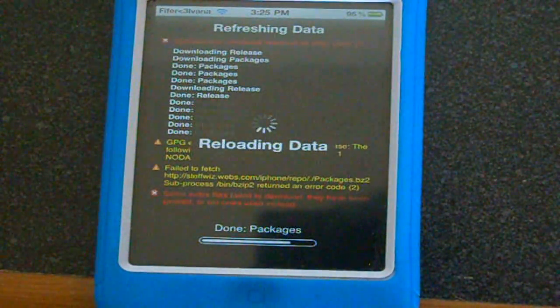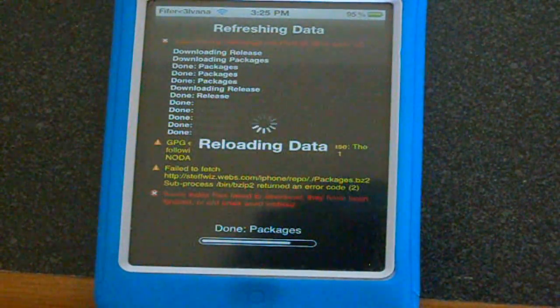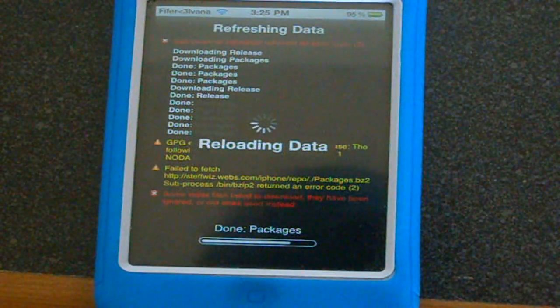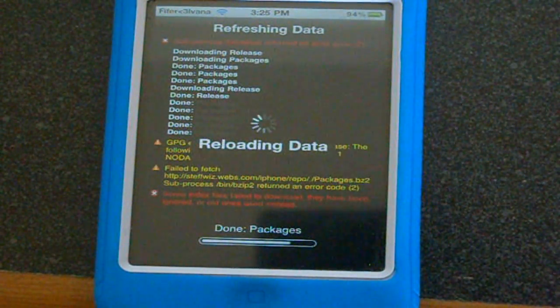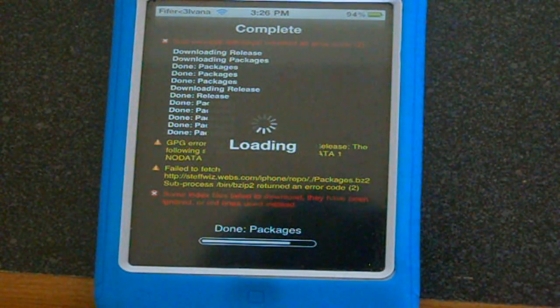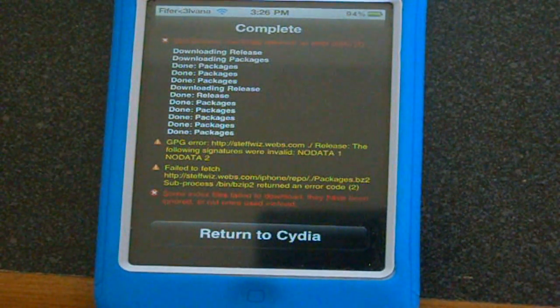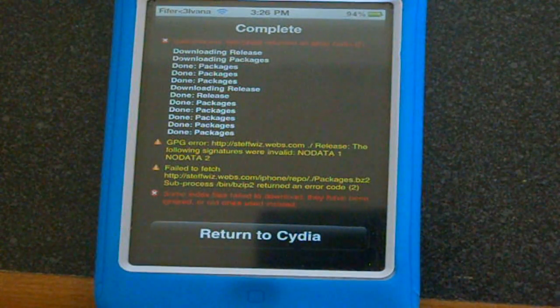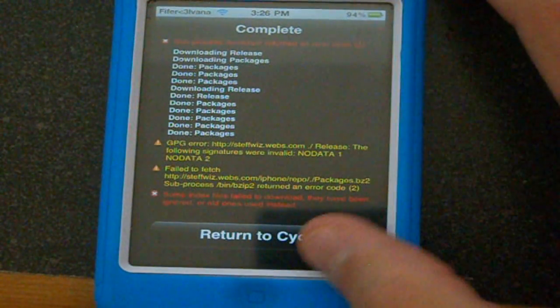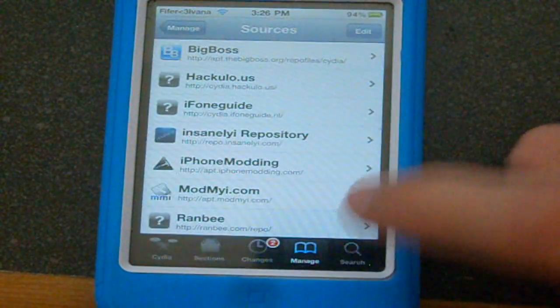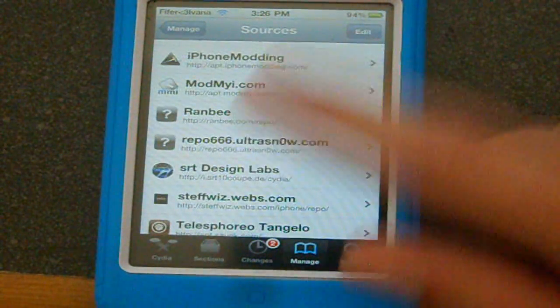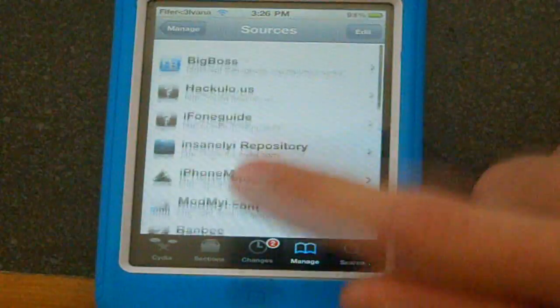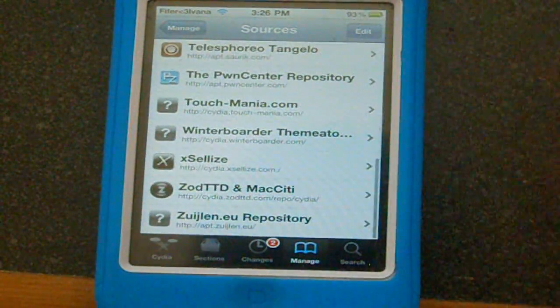Now what sources let you do is download packages, and certain sources let you download other packages. And a package is basically something you install on your device. That's why it's a package, because it unboxes it and installs. Now the different packages that I use will also be down in the video description, but those are a bunch of tweaks and different stuff. So now that you have all those things installed, you're ready to actually be using what I use.